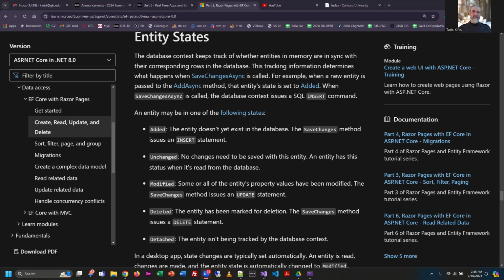What they're trying to point out here is that as you're working with a database entry, you could be in one of the following states. You either just added it, you didn't change it, you modified it but haven't saved it back yet, or you've deleted it, or maybe the thing you're working with isn't even in the database at all, but it's on your screen, which we would call detached.